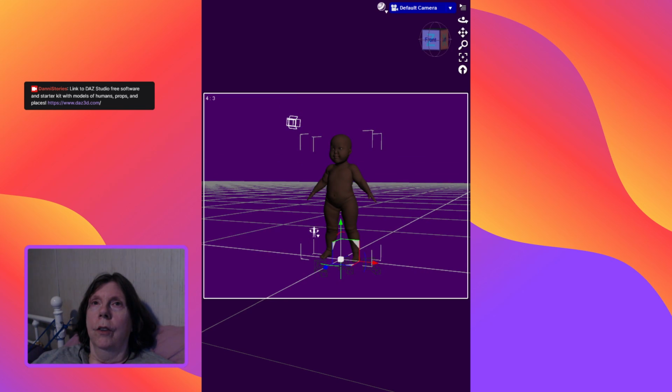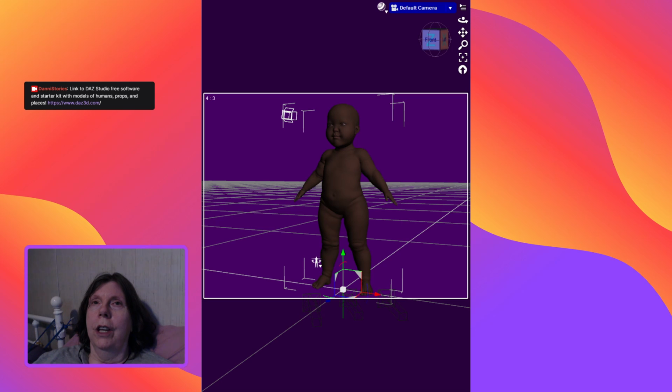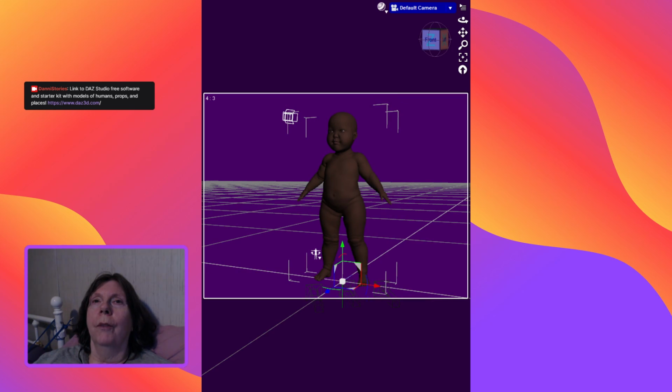Alright, so here she is. She's beautiful. Alright, now let's put some hair on her. Of course, it's going to be short. And for a baby, we probably just maybe want, let's see, do I have baby hair? I thought I had baby hair.